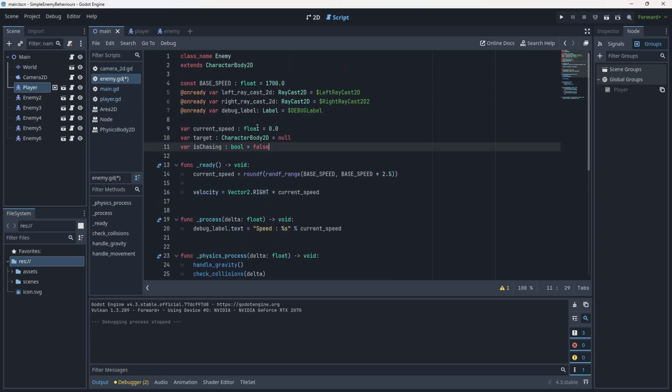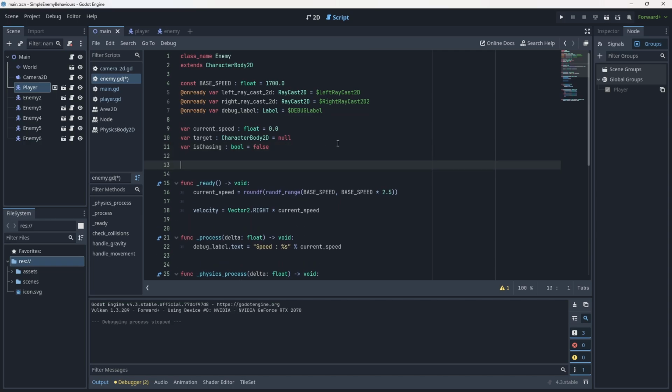So with that, what we can now do is start working on the state machine. So let's come down here and actually make the state machine. Let's create an enum, call it States. We're going to open up some curly braces like so, and we're just going to put in our patrol state and our chase state.